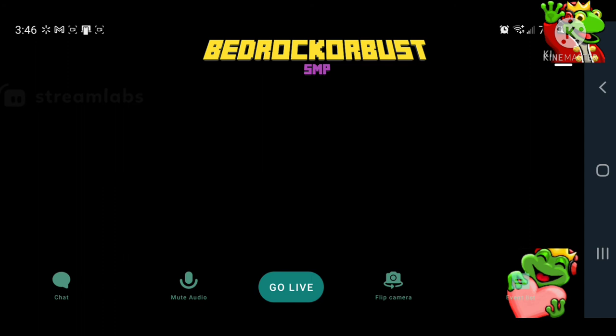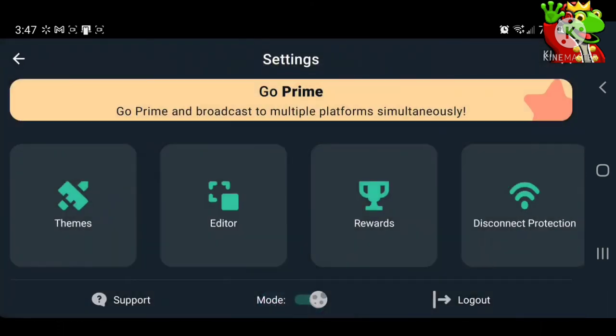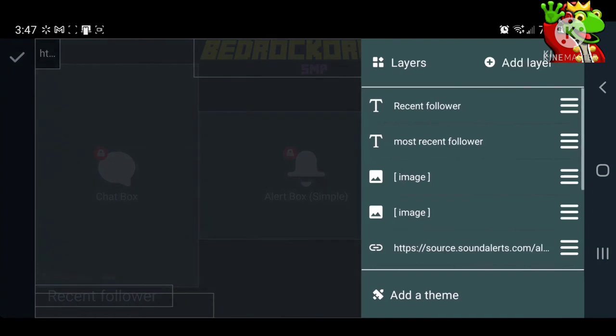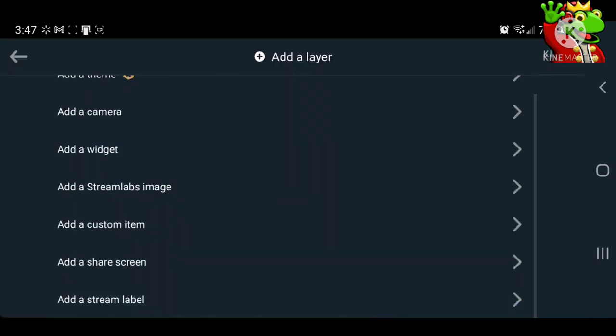Now, this is a perfectly fine setup for a stream to be working and going. You know, it is what it is. And there we have it. We have everything in place and ready to go. We have chat. We have some items that you can add in. And there's plenty of other stream labels accessible to you. And you can do whatever you want with custom URLs and whatnot.